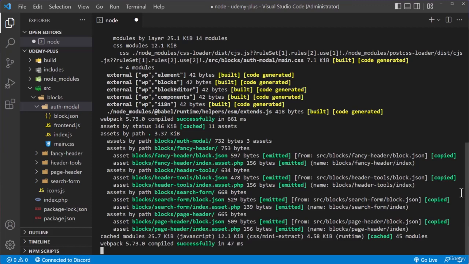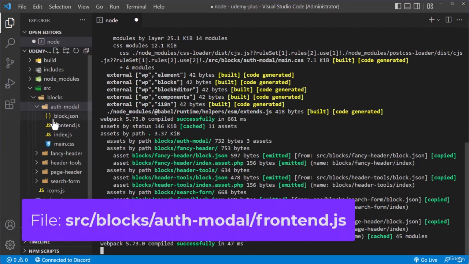In this lecture, we are going to finish the registration form by submitting the data to our endpoint. Up until now, we've been using Postman for sending the request. Most users will probably want to fill out a form as opposed to downloading a program for registration. Let's finish the form. In your editor, open the frontend.js file.